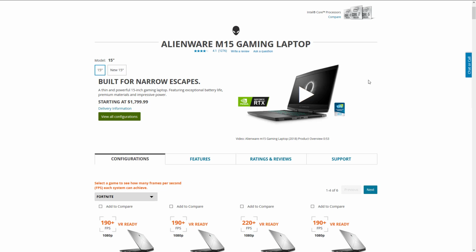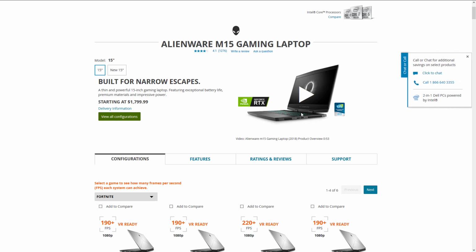Well, recently they started actually addressing that. So now we have the M15 model here. I find it a little ugly personally, but at the same time, this guy is 4.7 pounds and 0.8 inches thick. Much more portable than any Alienware has ever been in the past. They're available in a number of configs.